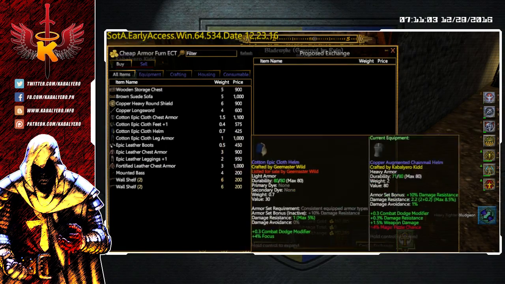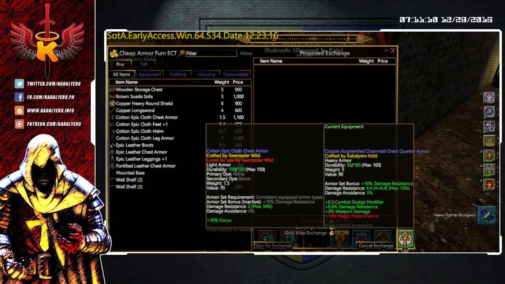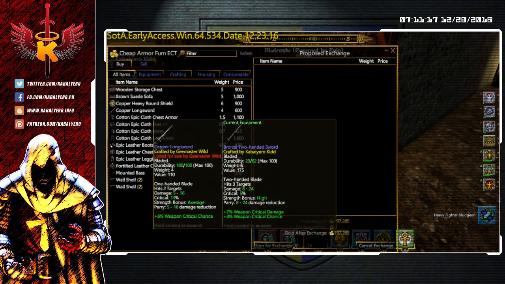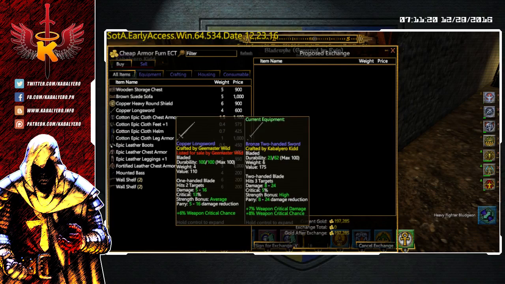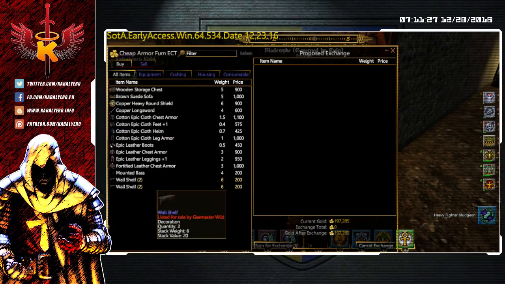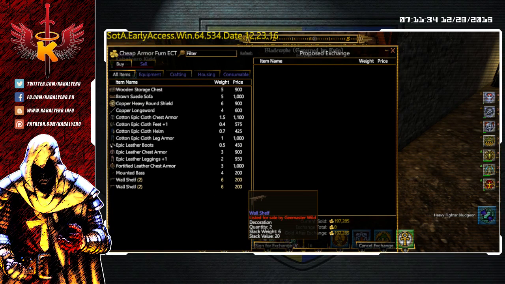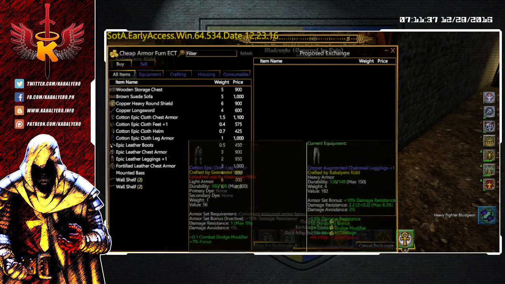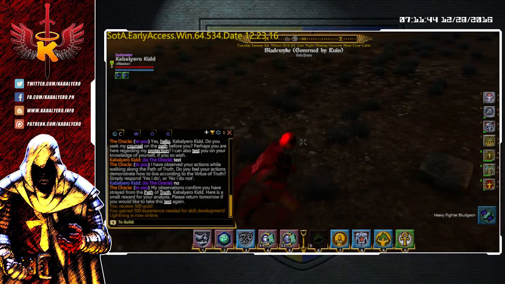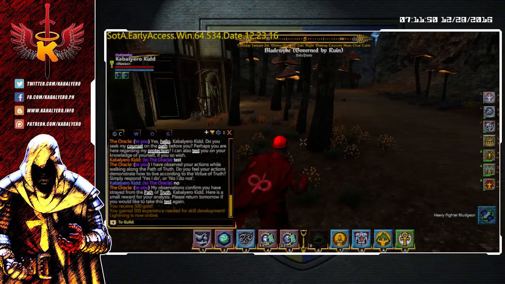Okay, so let's go and check this vendor. It's called Cheap Armor Furniture ECT. I have no idea what ECT is. So look at that, wooden storage chest, kind of high at 900. Blue brown suede sofa, 1000. Copper heavy round shield, 900, and then some equipment, clothing, wall shelf. Okay, I think this is a good price for that. It's basically just 100 gold a piece, and he has like 4 of them. So these are the items in this vendor, and this vendor is owned by, let's see, who owns this vendor? Game Master Wild. So come and check out Game Master Wild's vendor.